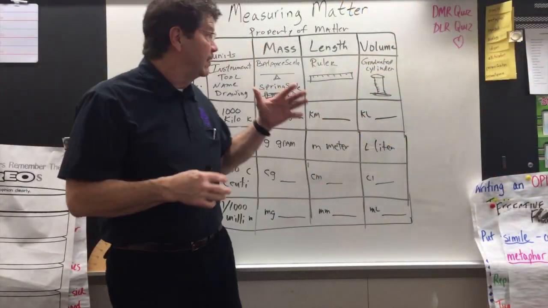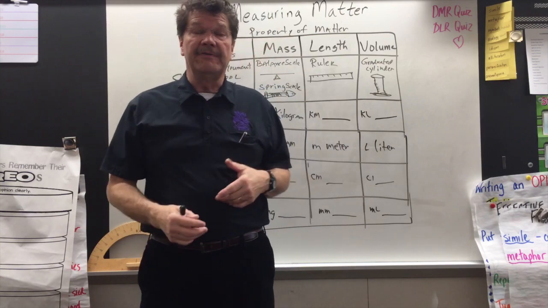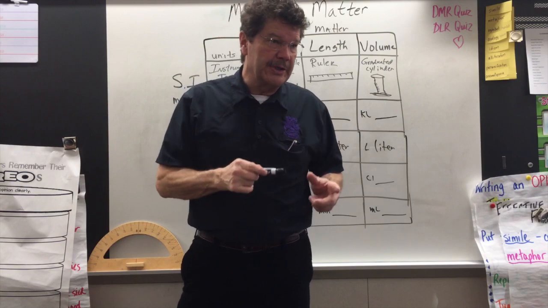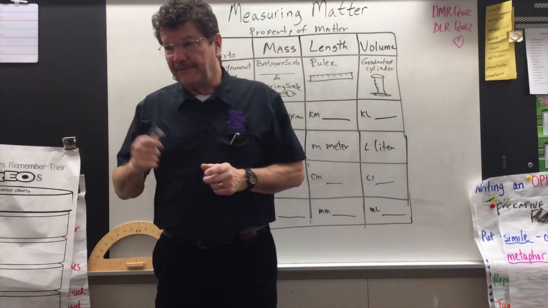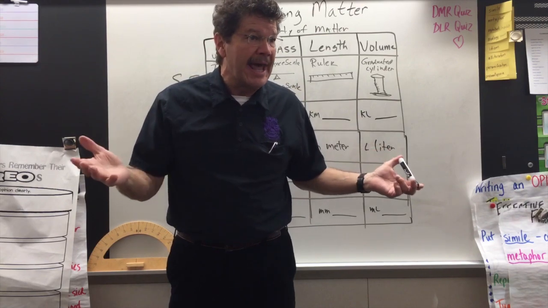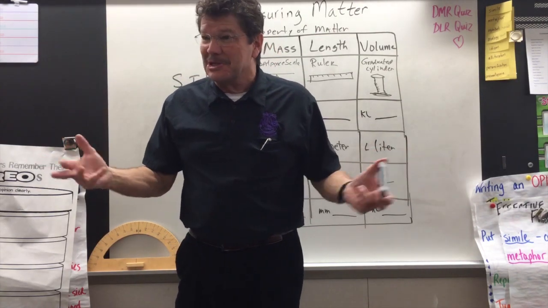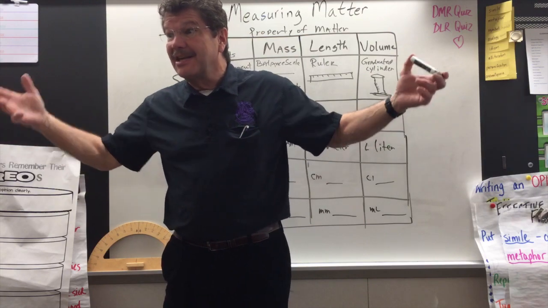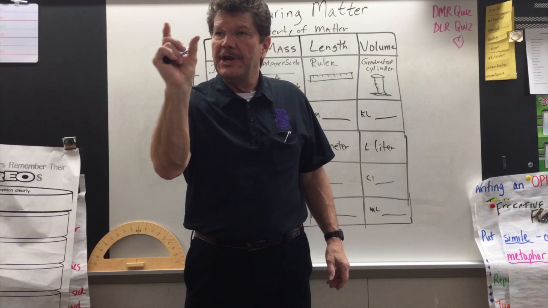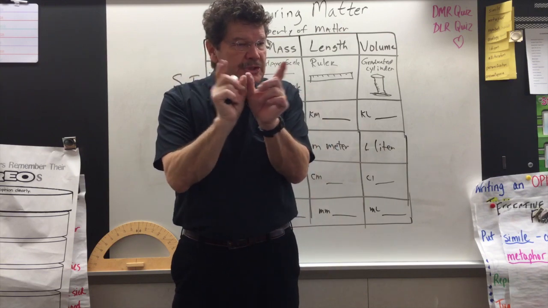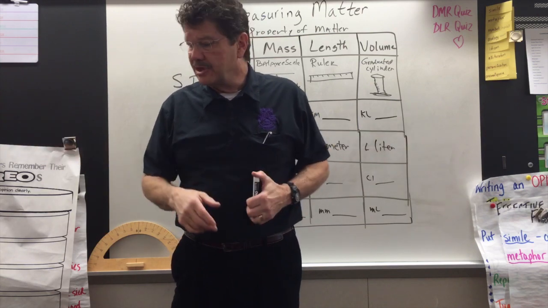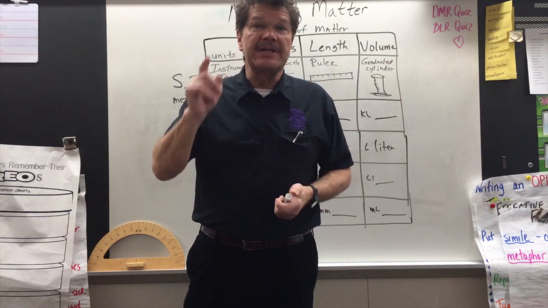Okay, so we've got a pretty good understanding of properties of matter and the different instruments we're going to use and the different units. From now on, if you say, oh, it's 7, I'm going to say 7 what? 7 bananas? 7 centimeters? 7 liters? 7 kilograms? It's just as important to have the number and the unit. Without those together, we won't have any measurement. Are you ready to do some measuring up close? Let's take a closer look.